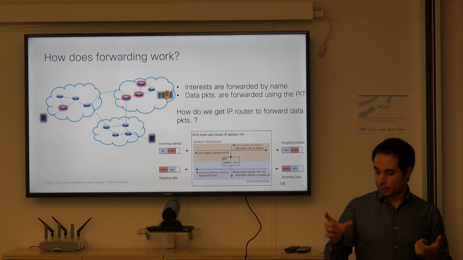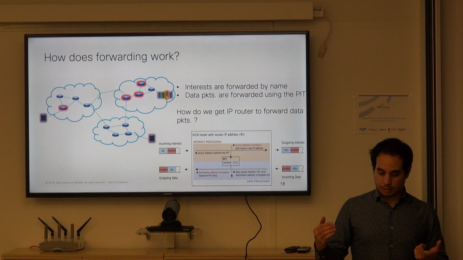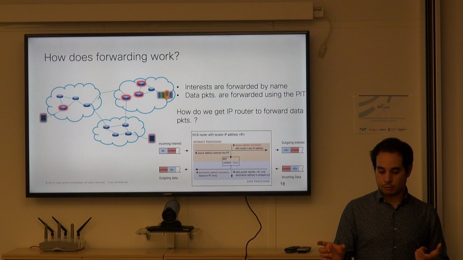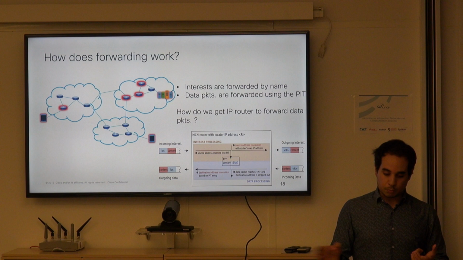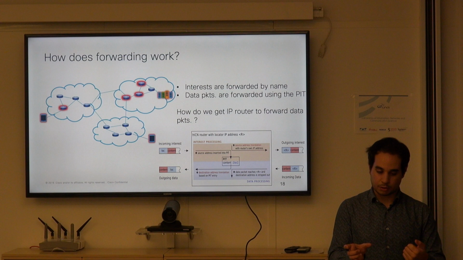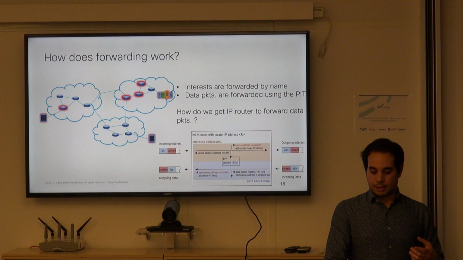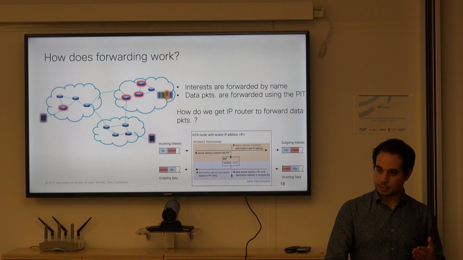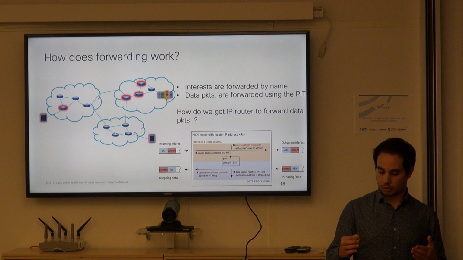When data comes back, this HCN router takes the destination address of the data, which is the address of the interface receiving the data. Then the router removes this destination address and, after the lookup, puts into the destination address the address of the interface which requested the data. In this way, the interest is forwarded by following the link itself, but the data is routed back following exactly the same path followed by the interest packets, as regards the HCN routers.